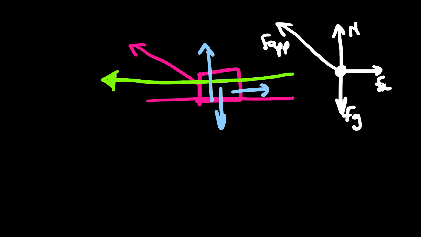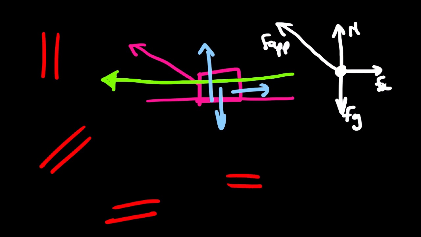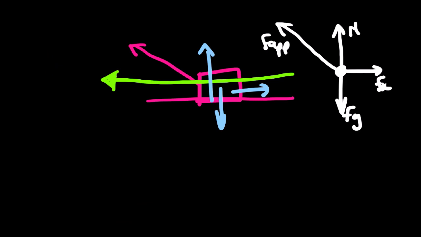When we talk about parallel lines, we're talking about something like this, whereby the distance between them is equal and the two lines will never meet. So you can see that normal force is actually perpendicular to the displacement. It forms 90 degrees with the displacement. Looking at FG, it's also perpendicular to the displacement. Now, looking at kinetic friction, we can see that it's indeed parallel to the displacement. Now, that is the first force.